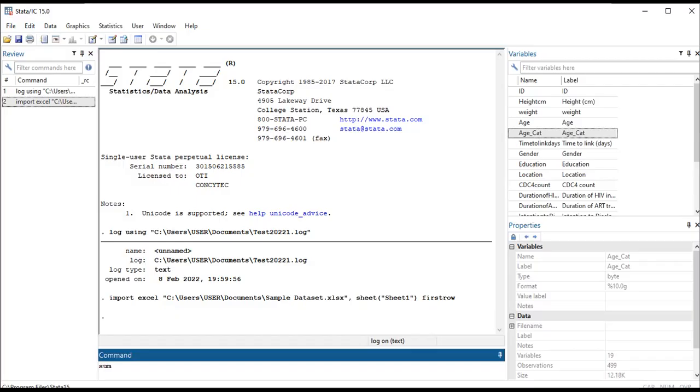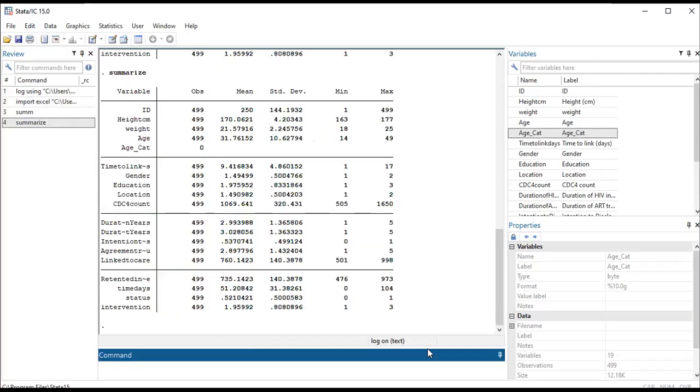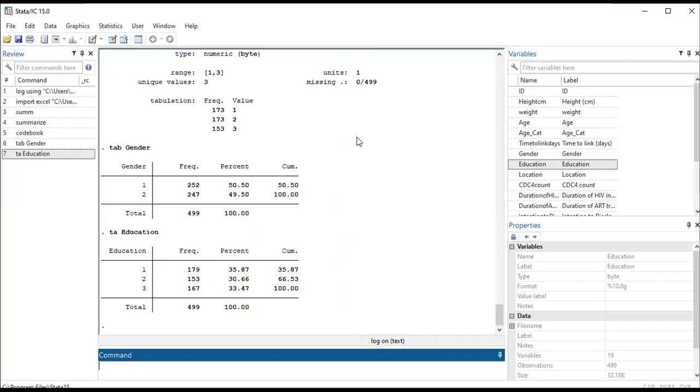Just to see the frequency and what have you. All right, you can tab. So see that you use tab or ta. All right, some of the things that we've learned in the past. Okay, let me move on here.